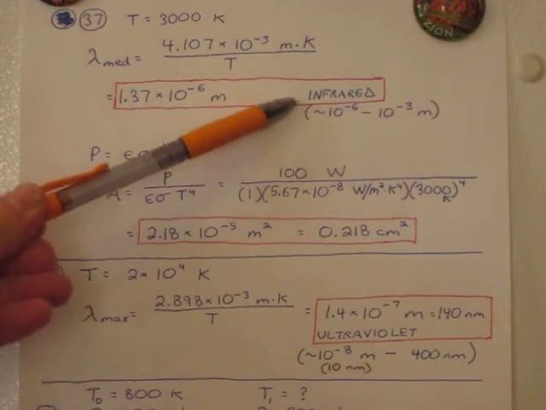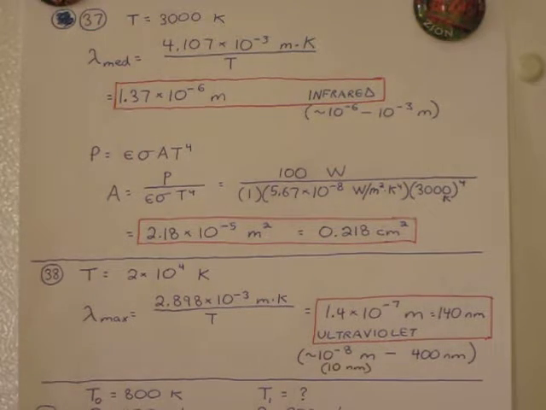That's in the infrared. If you go back to chapter 20, there's a chart that shows the approximate wavelengths and frequencies for all the different parts of the electromagnetic spectrum. And there's another chart that specifically tells you the wavelength range for every visible color. So you can refer back to that to answer some of these questions. So this is infrared.